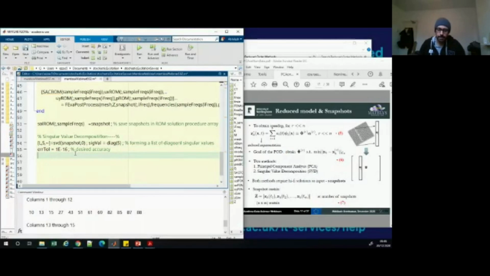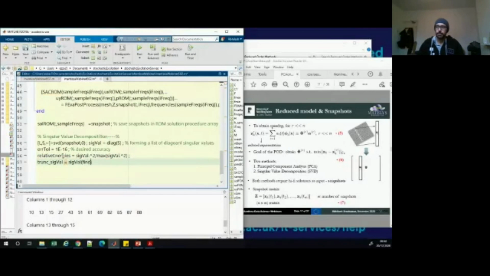Now let us go about truncating the model. In the previous example, we manually decided that, okay, we want a rank-1, a rank-2, a rank-3 matrix, and so on. Here we are not going to make that assumption. We're going to let the computer decide for us what the reduced model should look like. So let us truncate it. What we're going to do is find the ratio of the energies. Let me just make it in another line here. Energies equals, or maybe I should call it relative energies. That would be better, right? Singular value squared divided by maximum singular value squared, which will give us the relative energies.